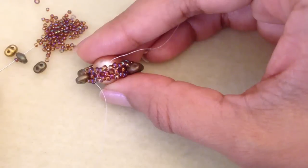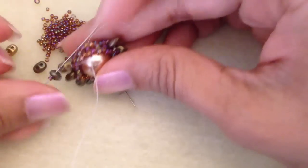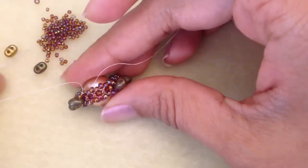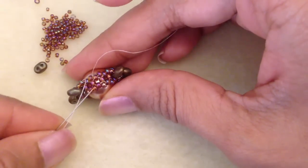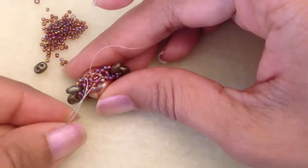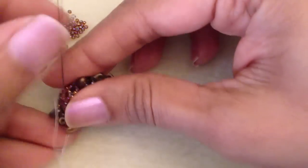$15, superduo 15, and we're here. $15, superduo 15, and we are here. Oops, I'm picking up two. There, just the one.